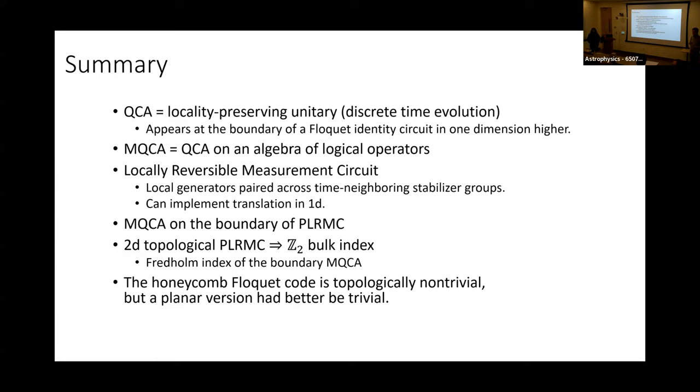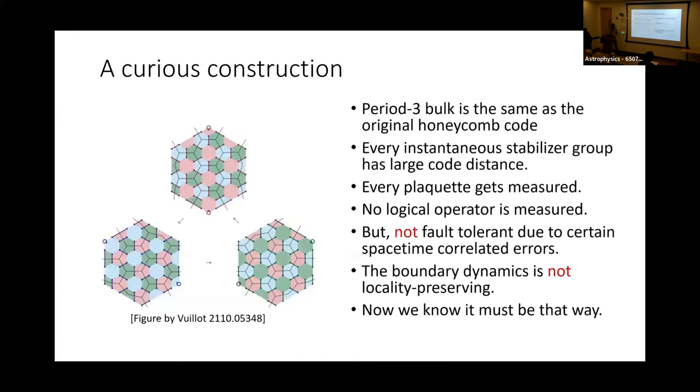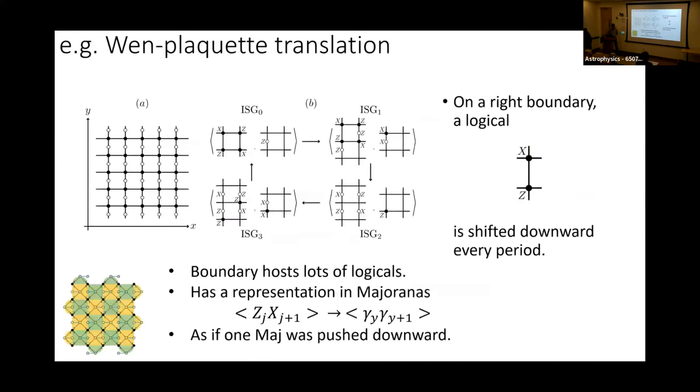Just going back to the question that Pablo asked about anomalies, this all seems a bit similar to the idea of anomaly flow or symmetry, where you have an anomaly on the boundary that can be explained by properties of the bulk. So can that relationship be sharpened? Okay. Another way to say it's anomalous is that this behavior, the boundary logical, I have collected all the logical operators on the boundary. The index implements boundary shifts, but the index is half. That behavior cannot be achieved in a standard boundary. So that's something we need to do.